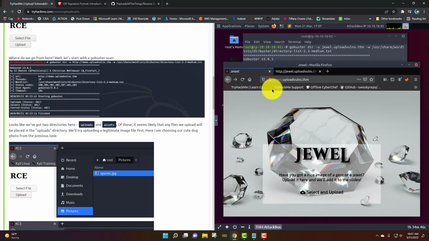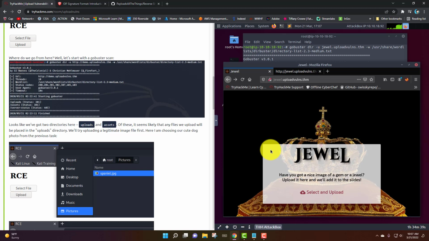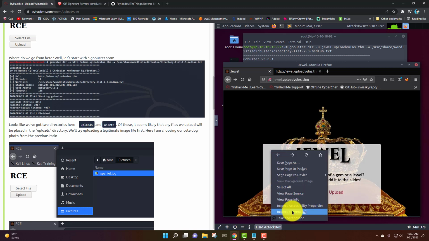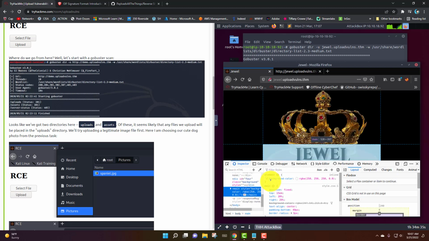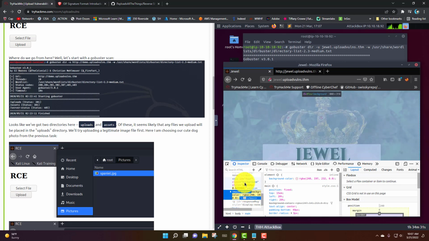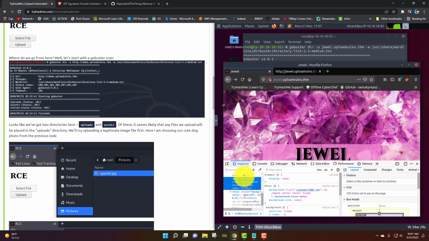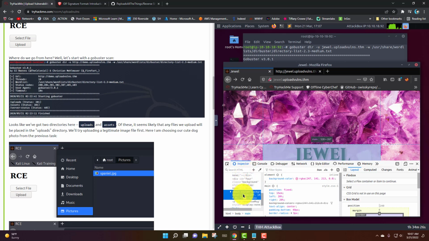So let's go back over to the page, and we still don't know where it's actually saving files. So instead I'm going to right click and go to inspect element, and look at the code, and let's see the background image right there.